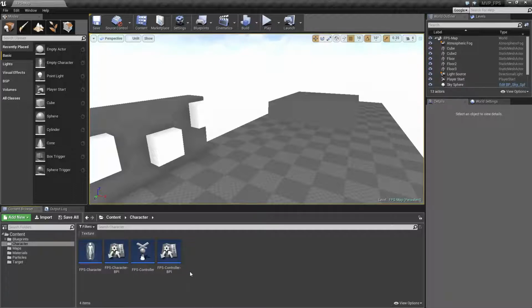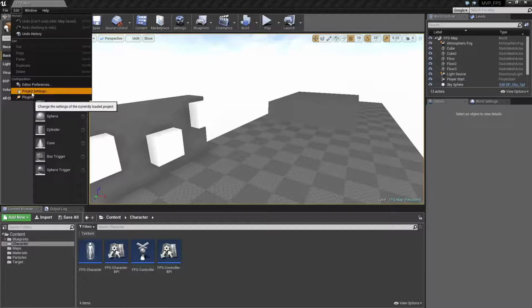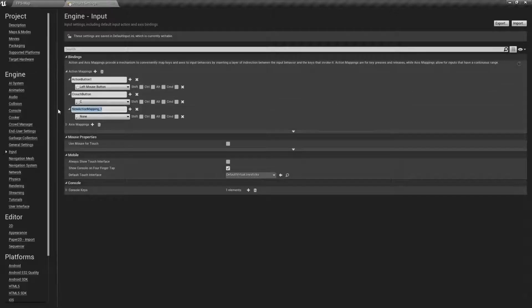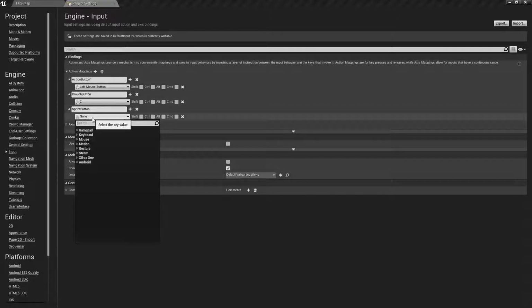First thing we're going to need to do is have the ability to sprint. We're going to use the input settings in our project settings, and we'll add a new key for action mapping for sprinting. Let's call this one the sprint button. And we want to make sure that we use an action mapping because we're going to be toggling this on and off. We don't have any sort of access sensitivity like on a trigger on a PlayStation 4 or an Xbox One. So now that our sprint button is set up, let's assign it to a key.